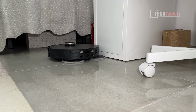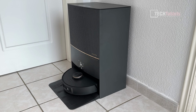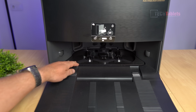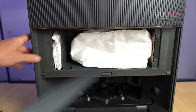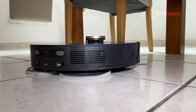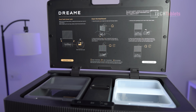We have an empty auto clean station here, and it can also add the cleaning solution to the water. It has an internal tank of 70 milliliters, so it will rinse out those mops in the station right here, dry them at 45 degrees Celsius when it has finished its clean, and empty out the contents of the internal dustbin into the main dustbin here, which is 3.2 liters. Now, Dreame claims it can handle up to 75 days worth of dust and debris, and we've got water tanks that are 4.5 liters for clean water, 4 liters for our dirty tank.